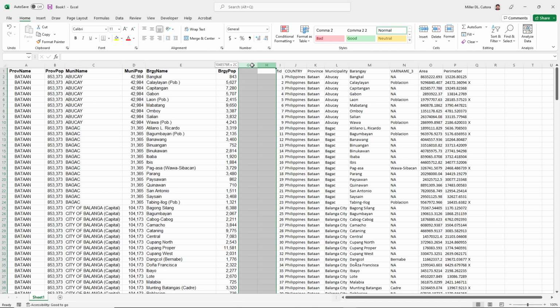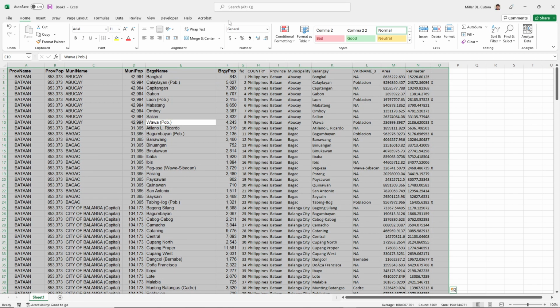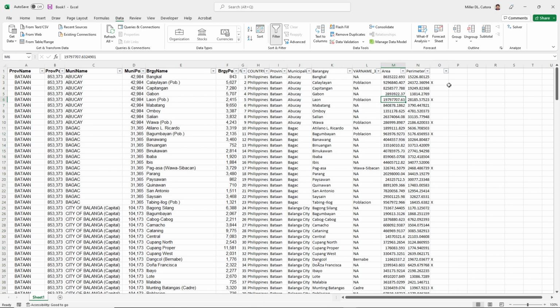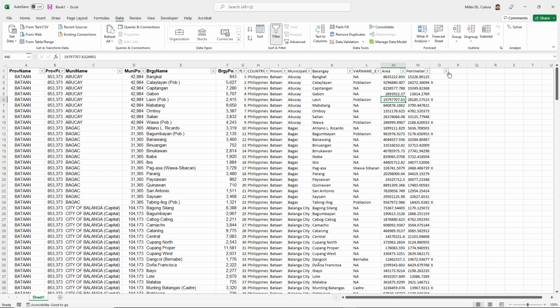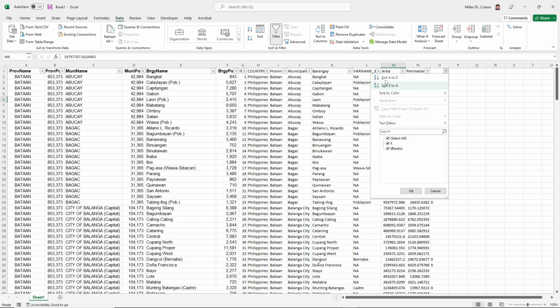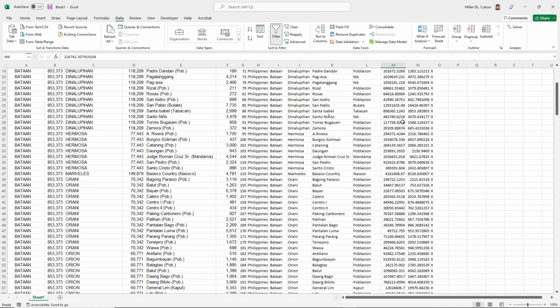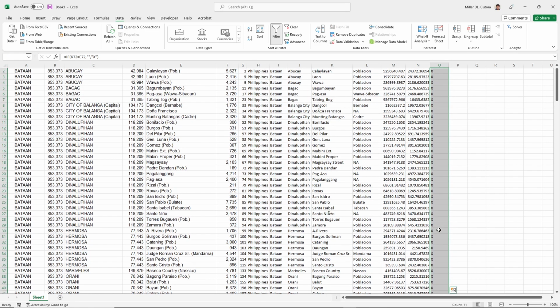So let's delete this column. Then let's filter our data and check all those with excess. So basically we have about 71 files with excess.